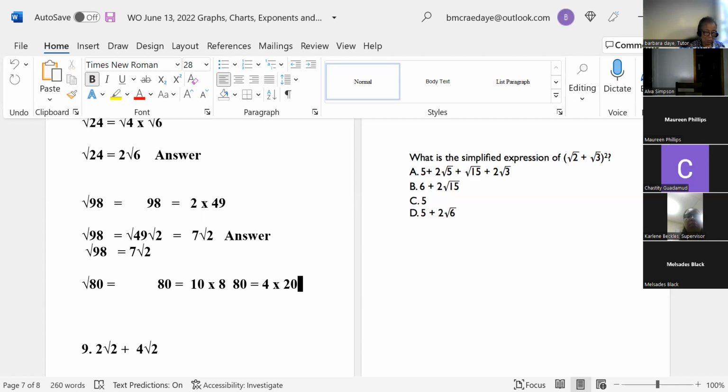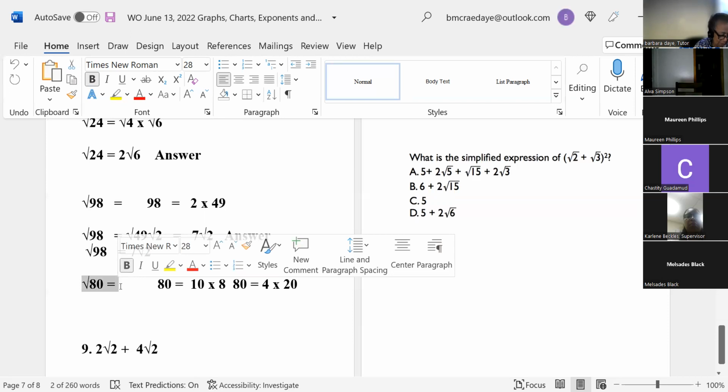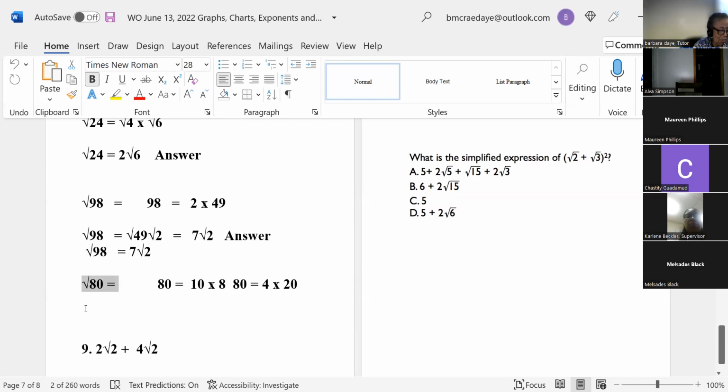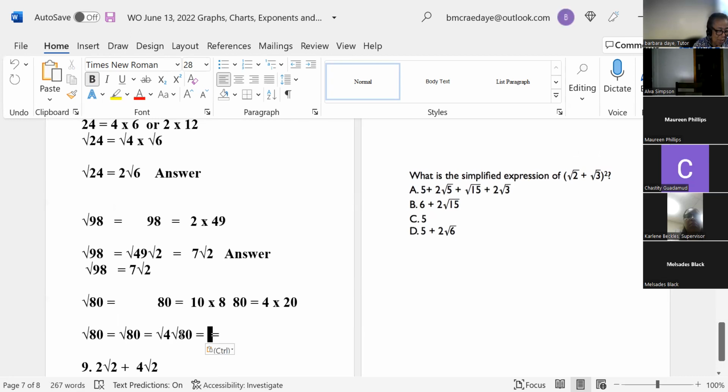All right, we're going to have to do 2 steps here, but that's okay. That means I can say the square root of 80. Maureen said 4 and 20. So let's use Maureen's numbers and put them in there as radicals. So that's 4. It can work, Maureen. 4 and 20. Yes, but you're going to have to do 2 steps.